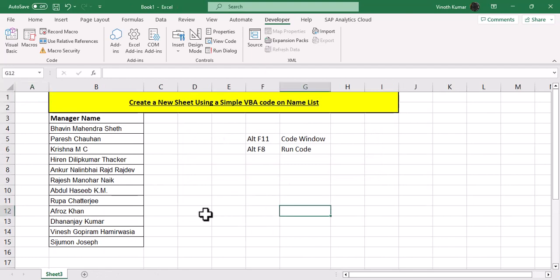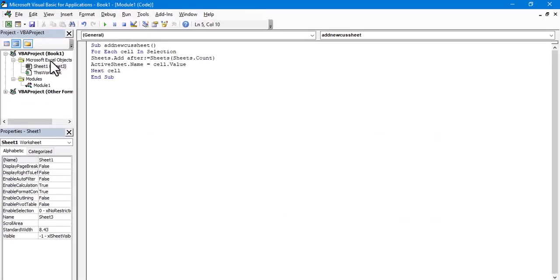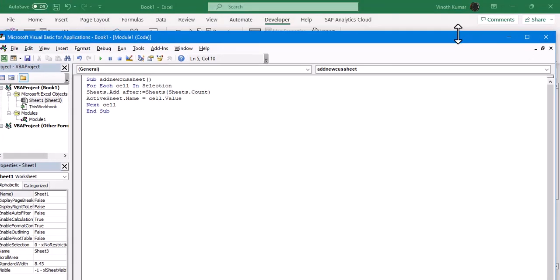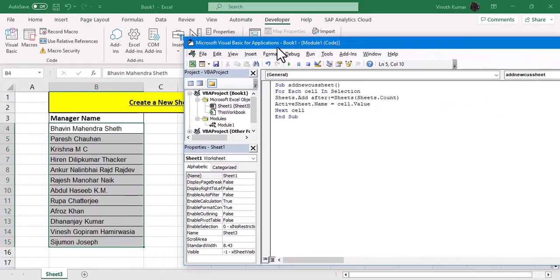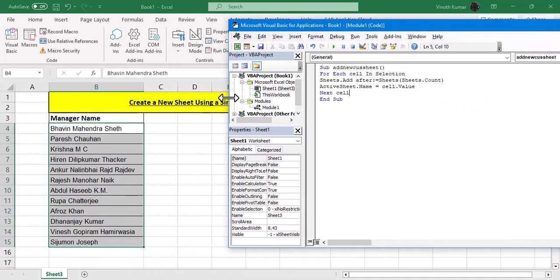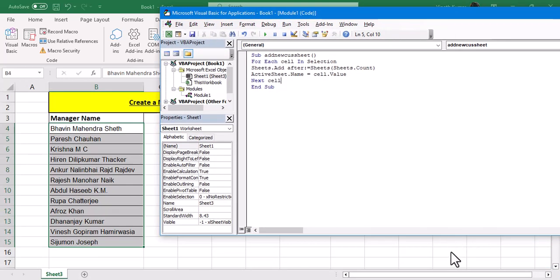And then I'm going to run this via a code window right now. So I'm going to select this data completely. Then I'll open my Visual Basic Application Editor, minimize that. So I'm going to show this data. Let's see what happens here. So this is the code that we wrote. Again, the code will work, and again, it works at a much faster rate in a normal data set.